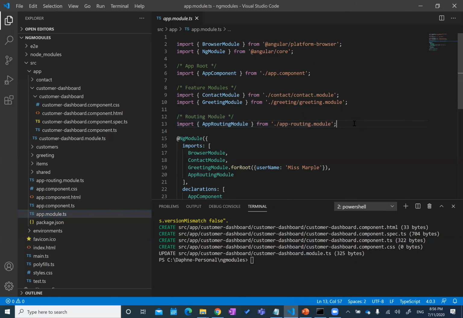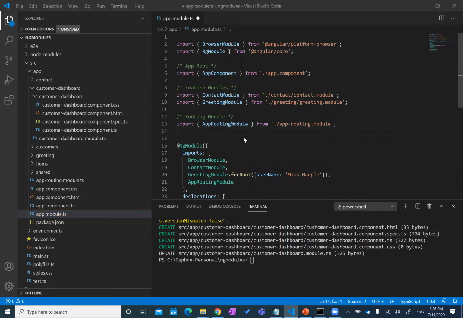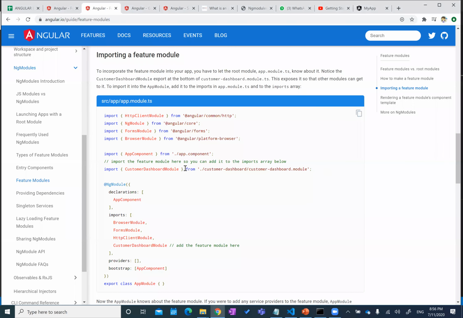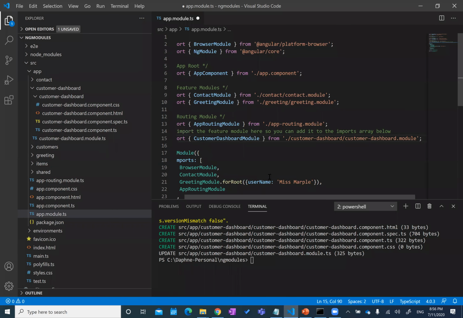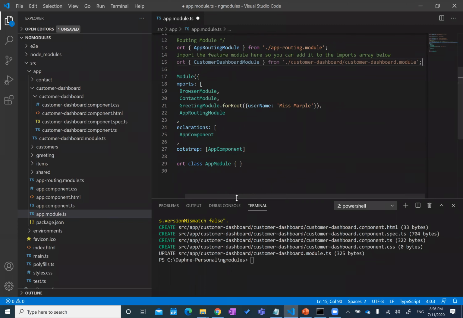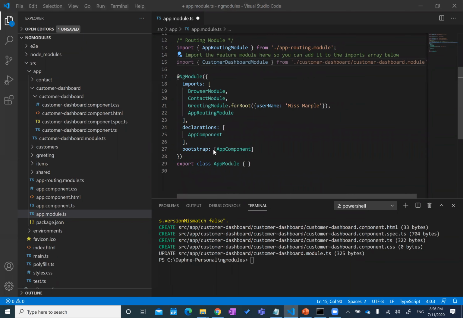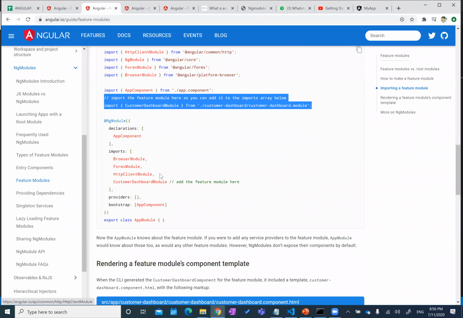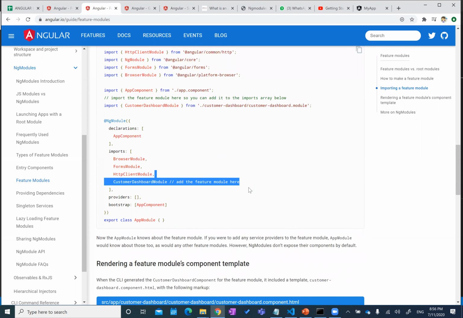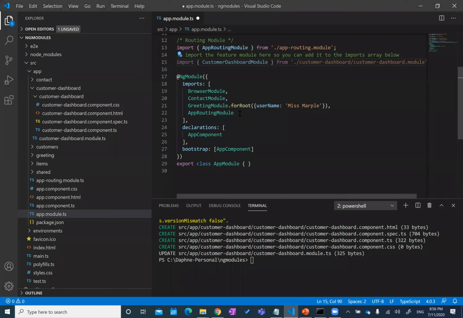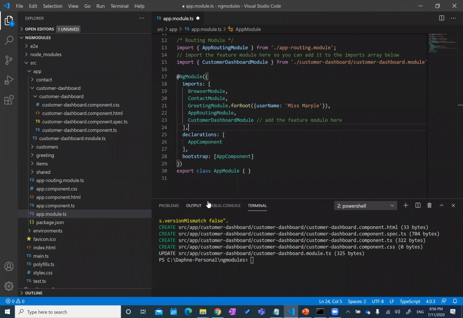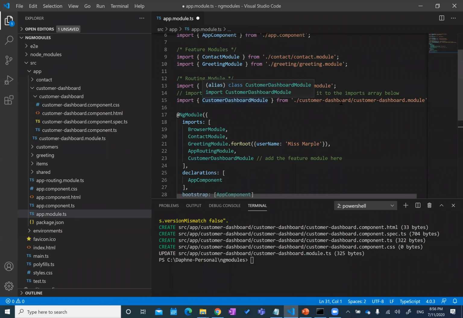You need to first import the customer dashboard module up here, and then you also need to specify it in the imports list like this here, adding a comma. So that's what you need to do when you want to add the feature module after you have auto-generated the files.